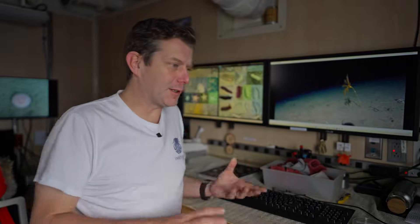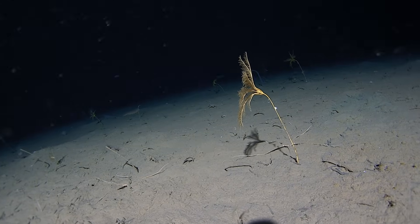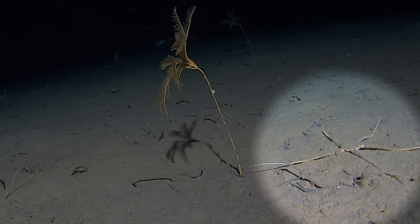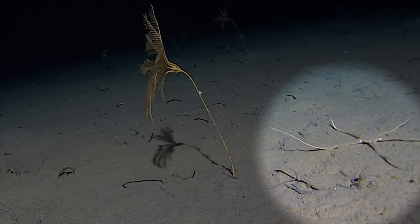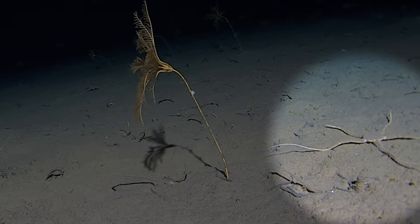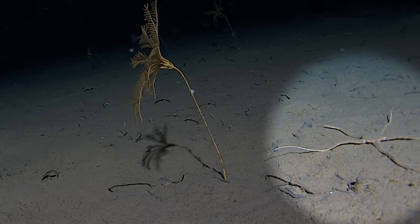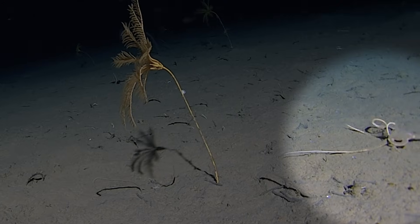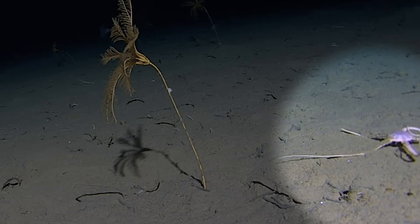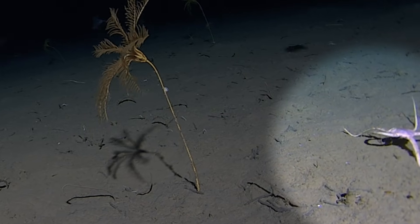One interesting little bit of footage we got, which is just quite quirky, was one particular video. The camera was very close to the seafloor and this one individual just suddenly shuffled up to the surface and moved across. We've got really nice footage of it, and as we're watching it the first time, I said to a colleague I just wished it would get all that sediment off of it because you can't quite see the body. Just as we said that, it stopped and it does this interesting motion with its arms and it just cleaned itself right in front of the camera, which I thought was great. It was such an efficient way — it just wipes all the sediment off its disc and presents itself. That was just a quirky little bit of footage that made us smile.